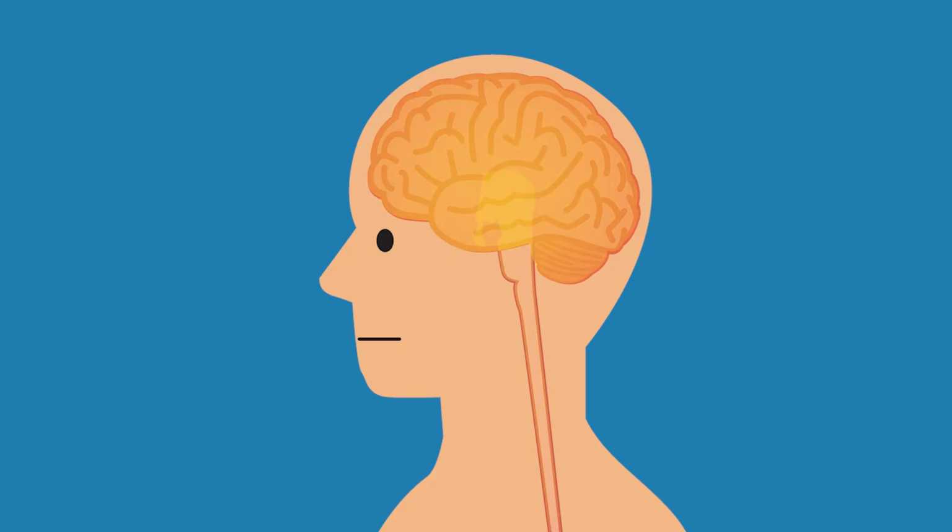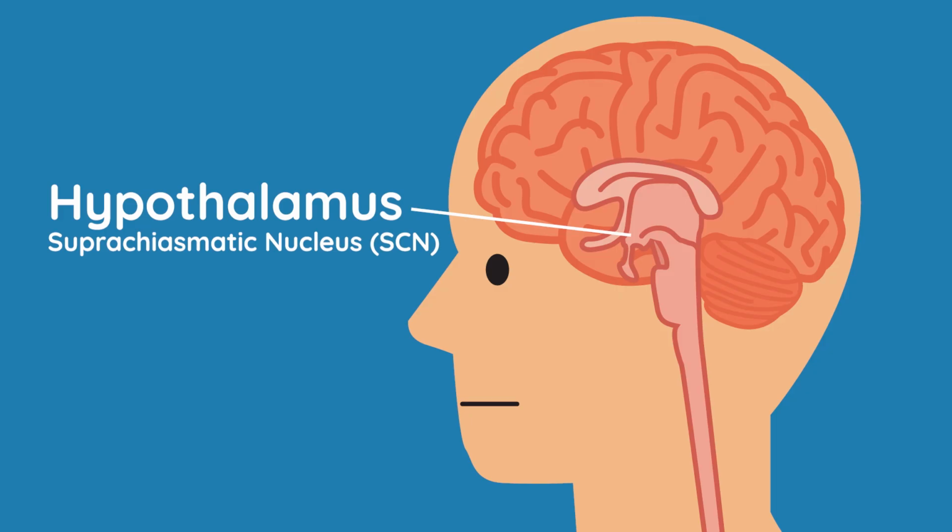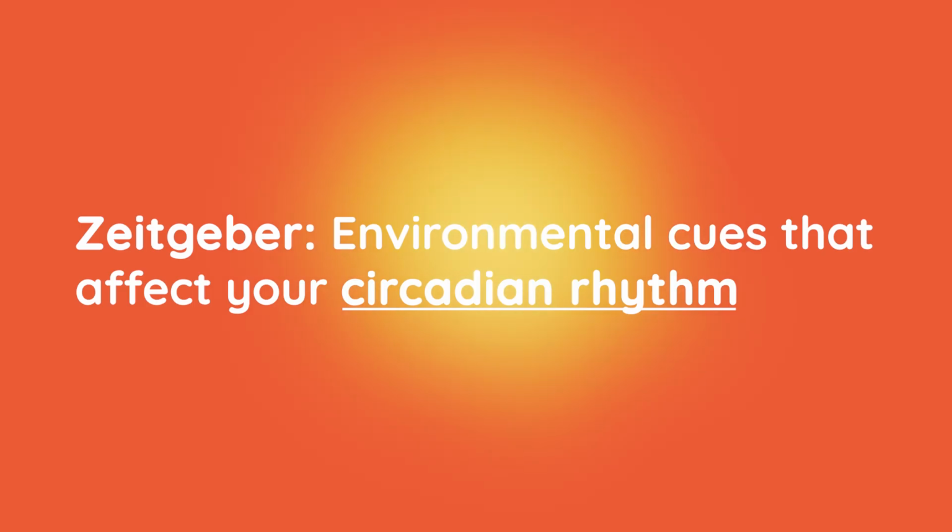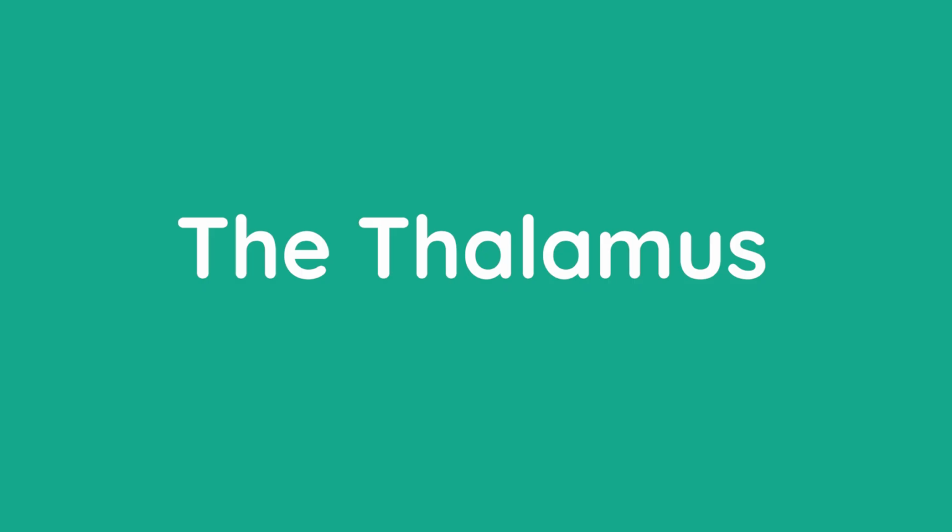The central nervous system, or CNS, consists of the brain and spinal cord. It's the mission control center. Let's meet the VIP structures for sleep. First, we have the hypothalamus, specifically the suprachiasmatic nucleus, or SCN. This is the circadian pacemaker. It takes light signals that keep us synced with day and night. Light is the main Zeitgeber, or time giver in German. Without it, humans drift into a free-running rhythm.